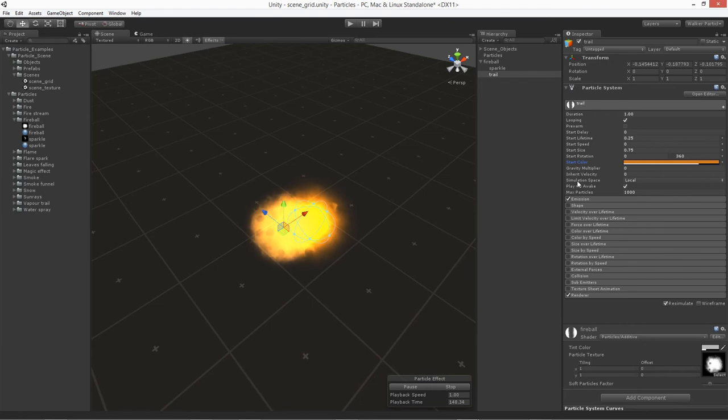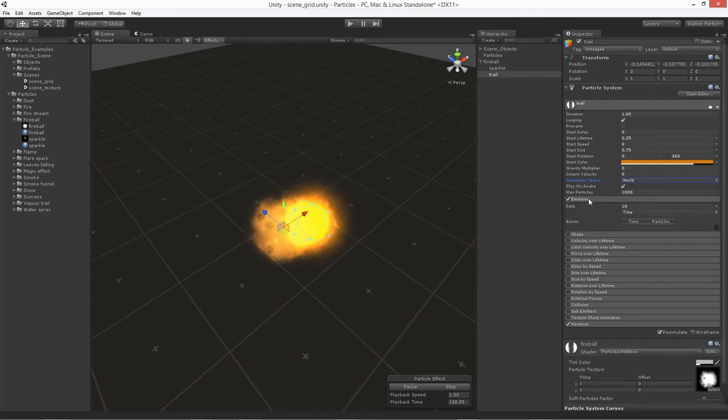And then the setting on this one, the space type, is going to be world because we want to be able to move it around and have the parts being left behind it. Now, because we're doing it this way, one of the things we want to keep in mind is that on the emission side of it, we want to have quite a bit being left behind. We'll leave it at 10 to start with. If you need more, you can just add more so the trail stays solid. So it just depends on how much you want to leave behind for it. Alright, I just noticed my trail is kind of off to the side. Be sure that you set your trail directly in the center.